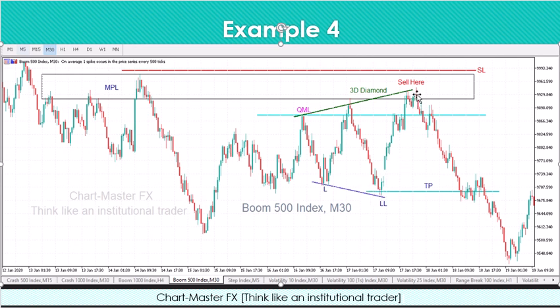So this is what happened, and you can see, guys, that the price was able to reverse from this moment. And you put your stop loss just above the MPL, and you put your first partial profits on the lower here, guys, and you can leave some of your trades to run, and you put your stop loss on break even, and you know that once target profit number 1 is hit, that trade is a successful trade. So guys, this is example number 4. So let's look at example number 5.